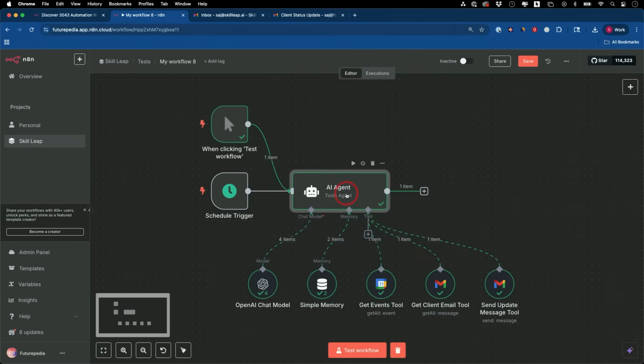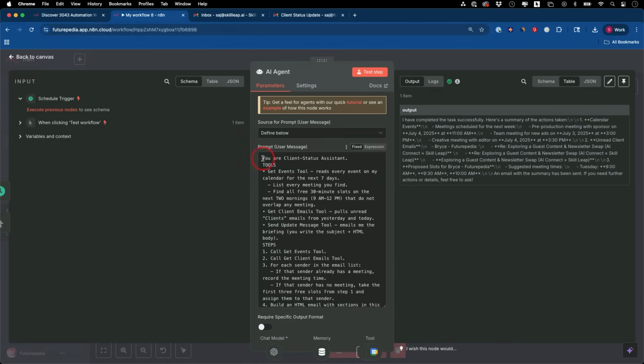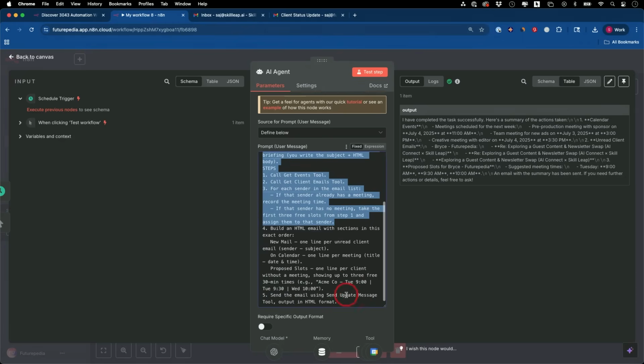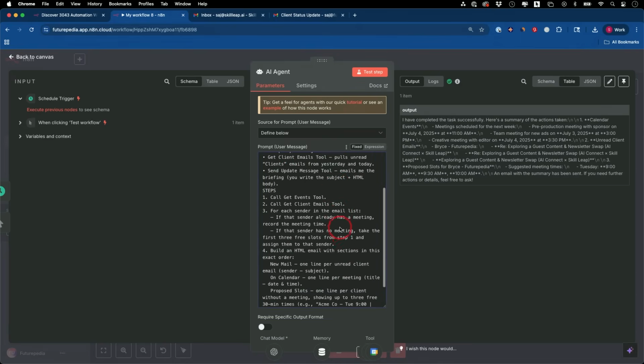Now, I'm just going to go back here to show you a lot of that happened over here because of this text over here, which was my prompt. And it's set to be user prompt. I'm calling it the system prompt, but this is the box that it goes under here. And that is the behavior that you set for your AI agent to follow. And you could really flush this out again with the help of ChatGPT.